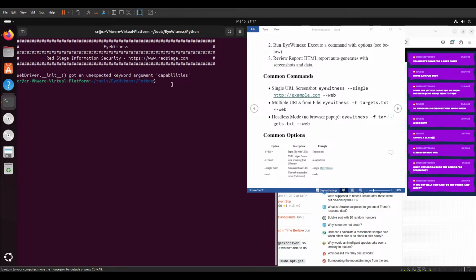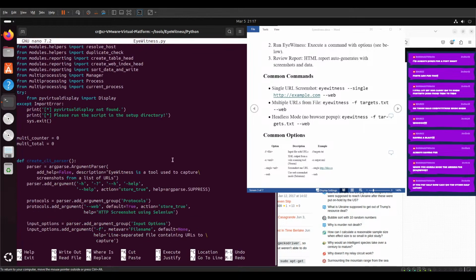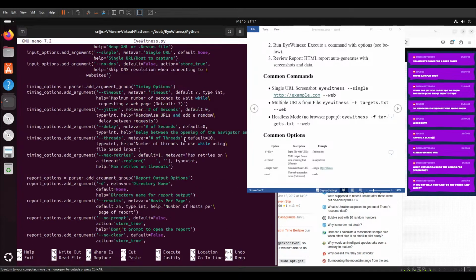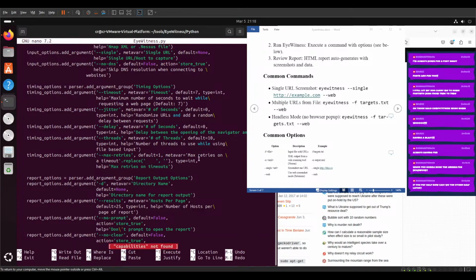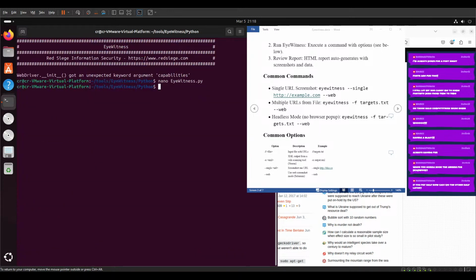So whatever that did not fix it. All right, we're gonna switch over to Kali Linux because I want to at least be able to test one thing.